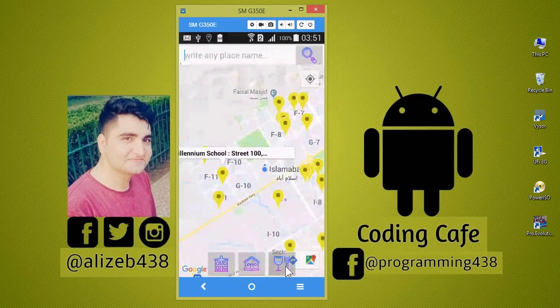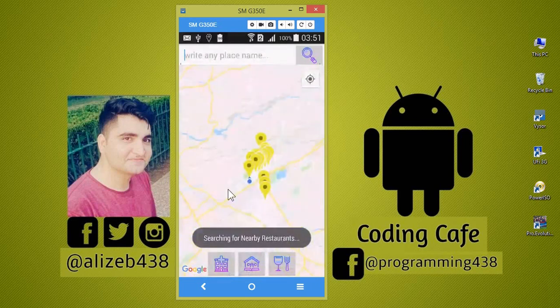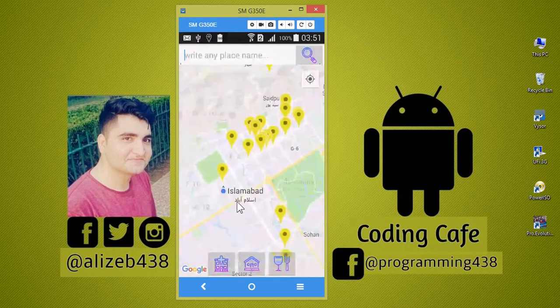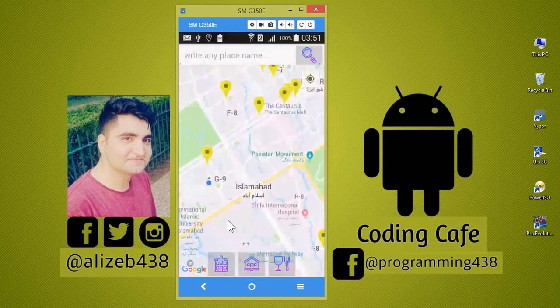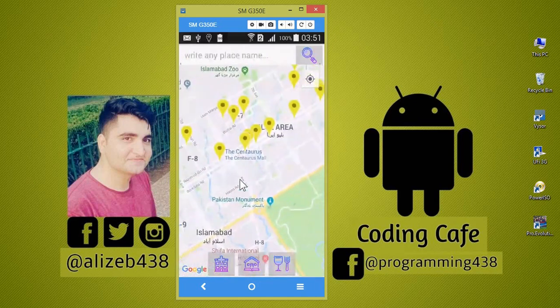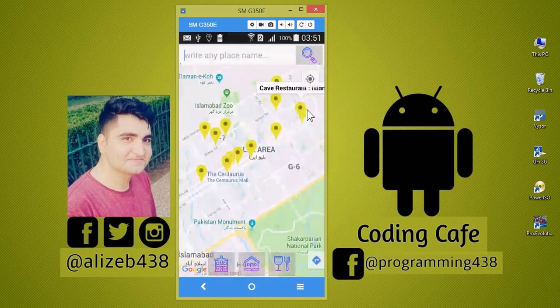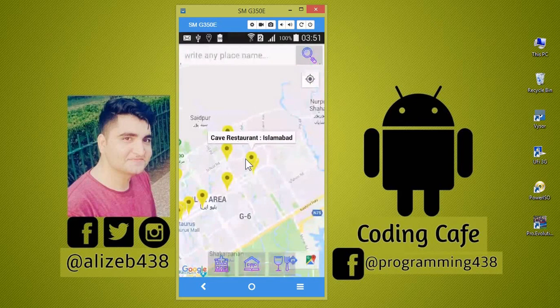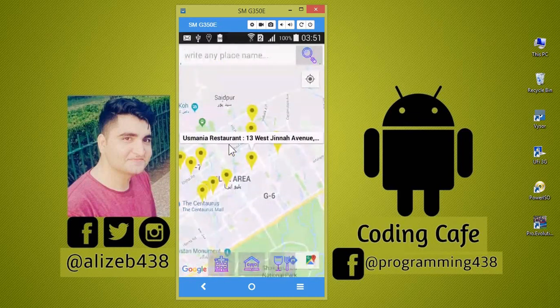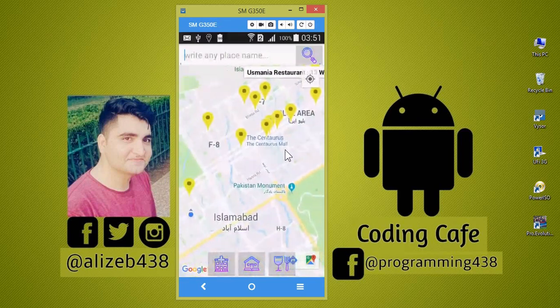And let's click on restaurants. If I zoom in, this is my current position. Let's click on any nearby hotel: Cave Restaurants, Nundo, and Usmania Restaurant. You can see it is working fine.